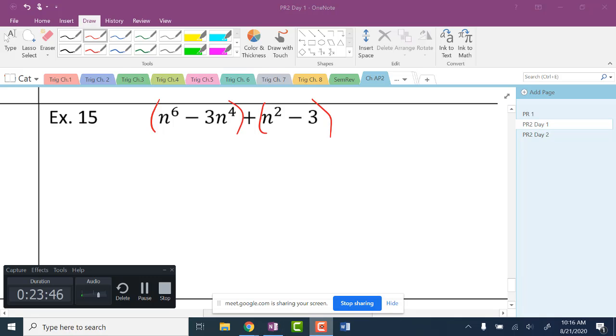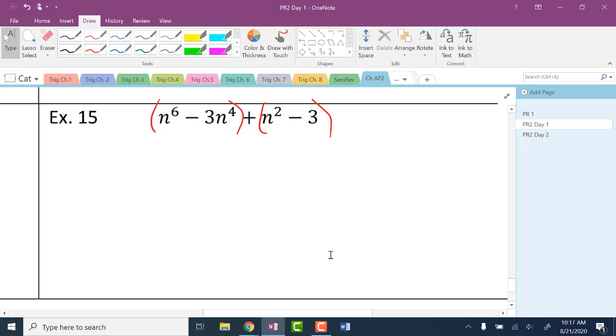And last but not least, because I got to get into my next class, I'm going to press pause. Okay, last but not least, 4 terms. I actually talked about this during the 6-hour lesson, but this is a classic 4-term polynomial. You already have the note sheet, so I don't have to erase that. So really give this a try. Try grouping and then pull out a common factor between these terms that I've grouped together.